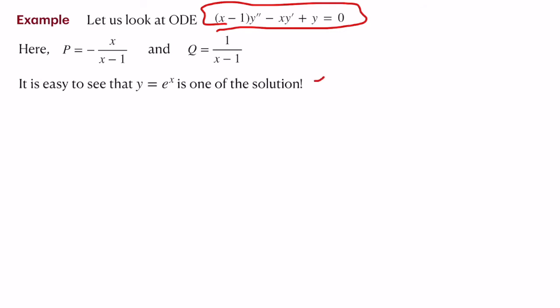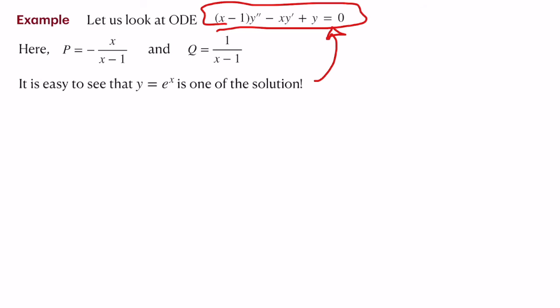But if you want to check, you can substitute this e power x. If you differentiate, you get e power x, and you can differentiate it again, you get e power x, and then you can differentiate it again and you get e power x, and you can go on doing that as many times.